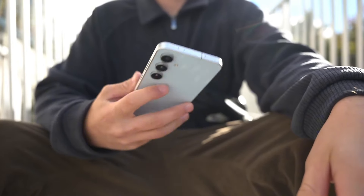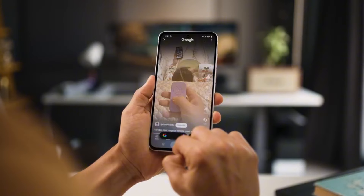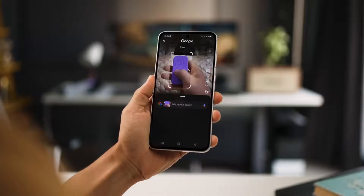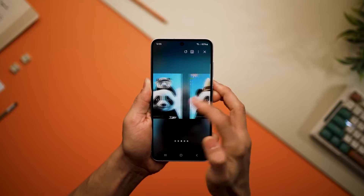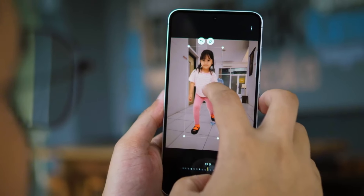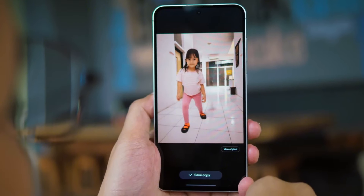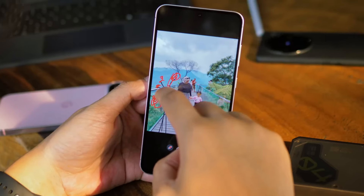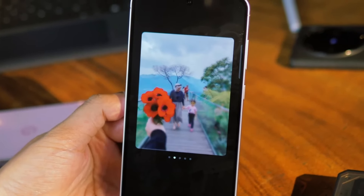Samsung has been really focused on AI lately, but I wasn't super impressed with the AI features on this phone. It's kind of hidden away in the settings, and I had to download a few extra apps to get all the AI stuff working. One cool feature is Photo Assist, which lets you fix up your photos — it's pretty good at removing objects. Another fun feature is Sketch to Image: you can draw something and it turns into a picture.